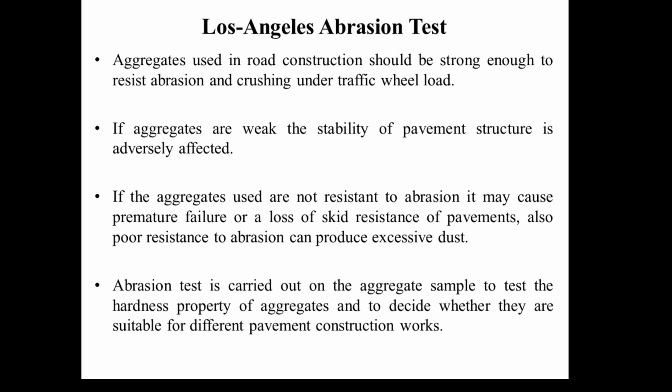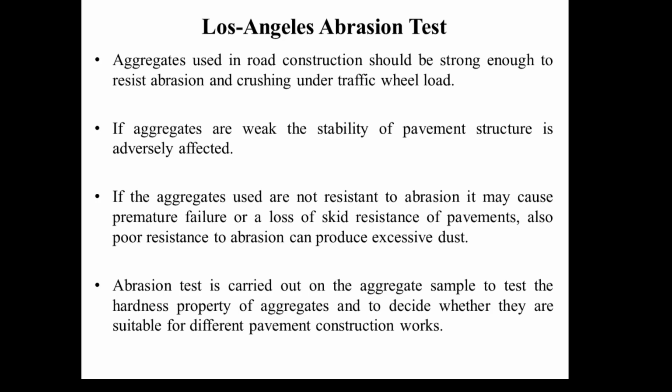The aggregates undergo significant wear and tear throughout their life. The aggregates used on the surface of highway pavements, as you all know, are subjected to wearing due to the movement of traffic. When vehicles move on the road, the soil particles present between the pneumatic tires and the road surface cause abrasion of the road aggregates. So the road aggregates should be hard enough to resist the abrasion. This resistance to abrasion of aggregates is determined in the laboratory by the Los Angeles testing machine.